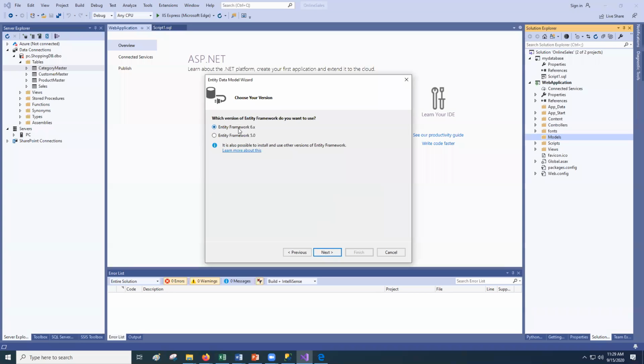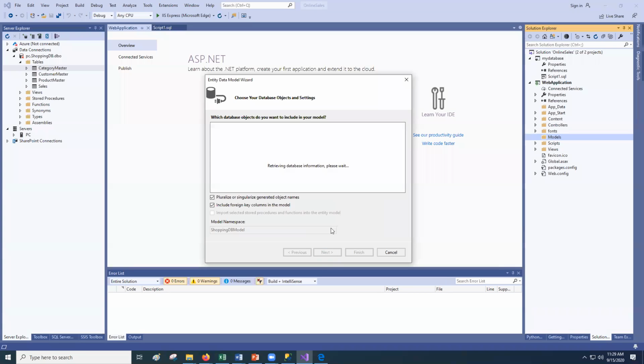Next, Entity Framework 6 version we are going to use. And then we have some tables. I am going to choose all of them. Yes, all of them, because I want to add all of them to my website.